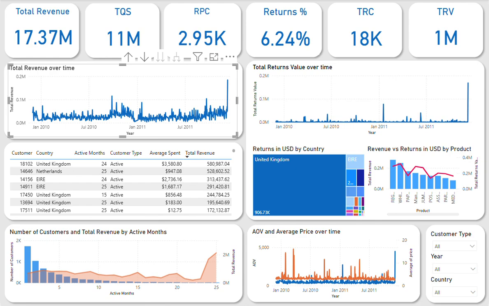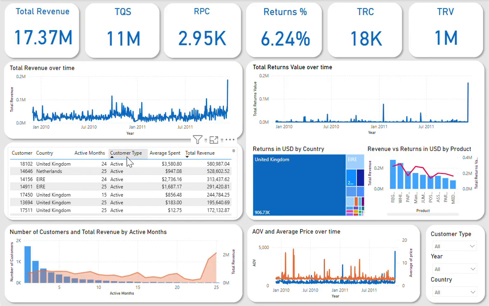Then we also have this table chart right here, which has customer, country, and active months. The active months, by the way, is how many months that customer worked and produced revenue. In total, there are 25 months, so it's a little over 2 years of data collection.